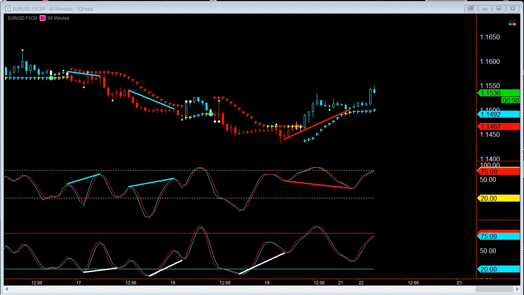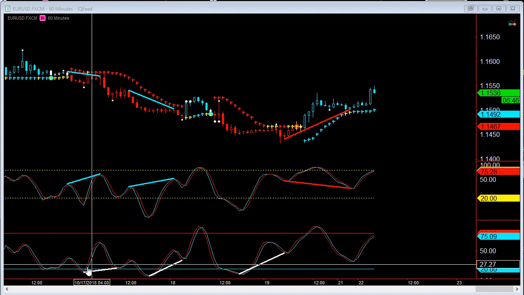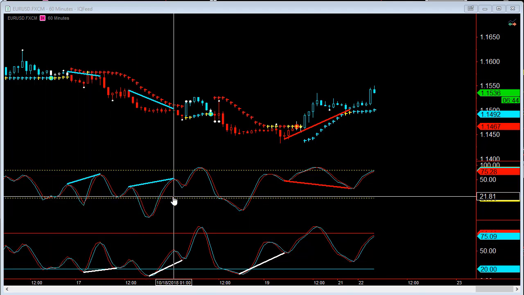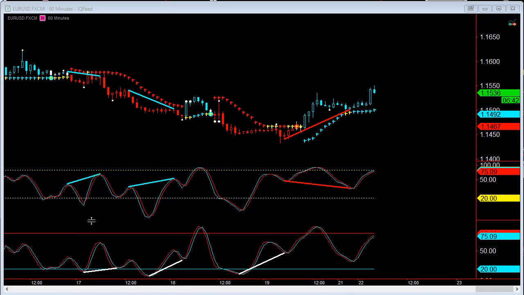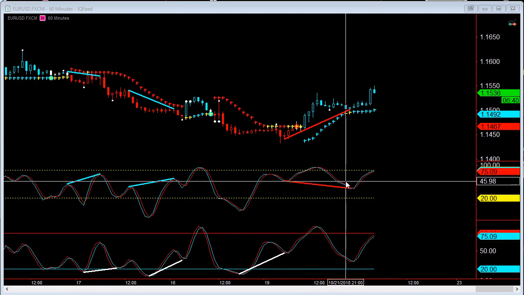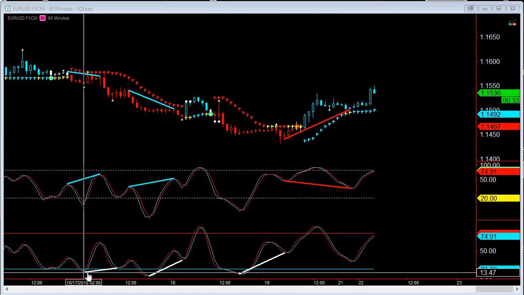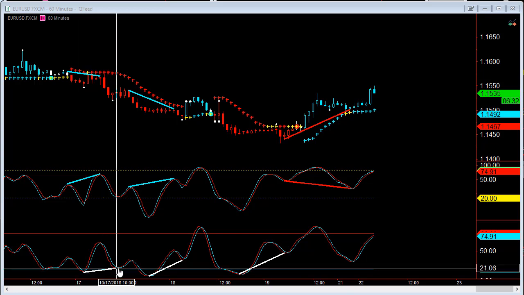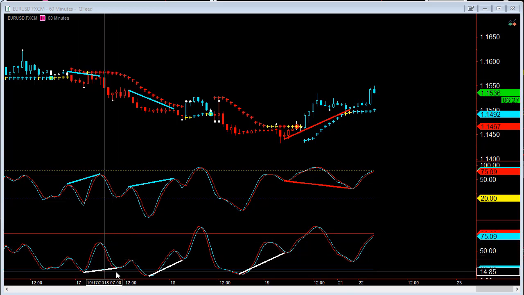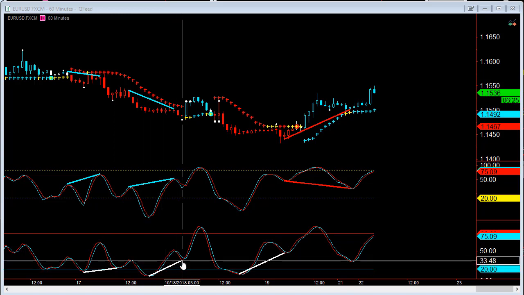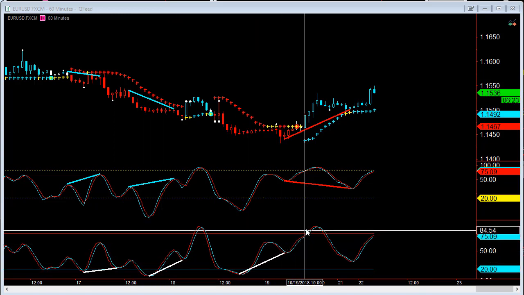At Traders Help Desk, I just wanted to show you actual divergence with the lines drawn. I've created two different stochastics that have the hidden divergence and the regular divergence.